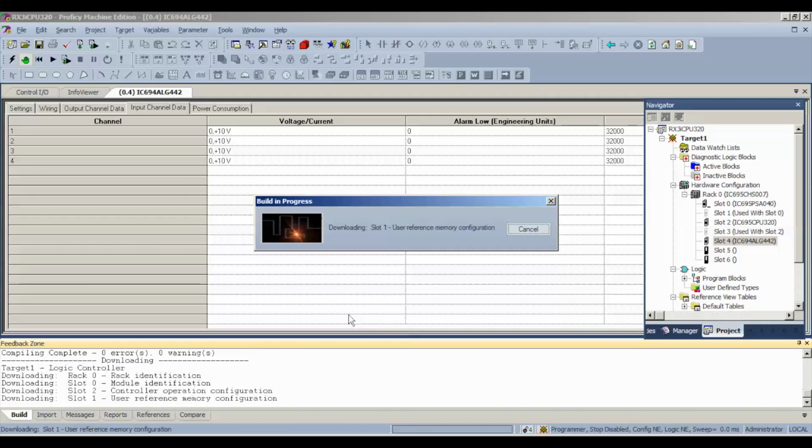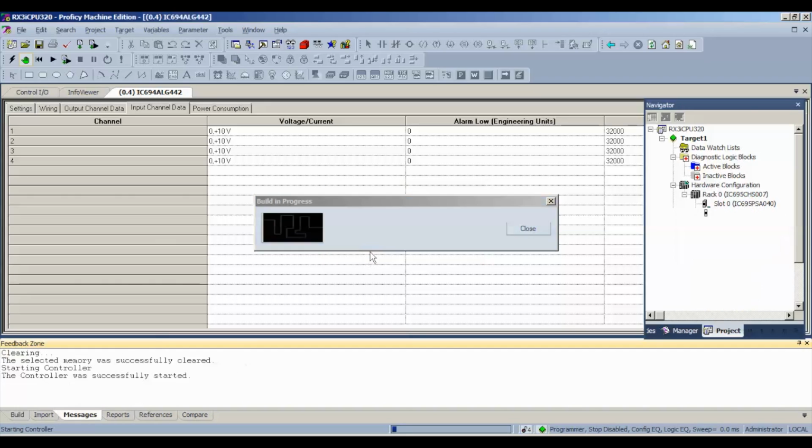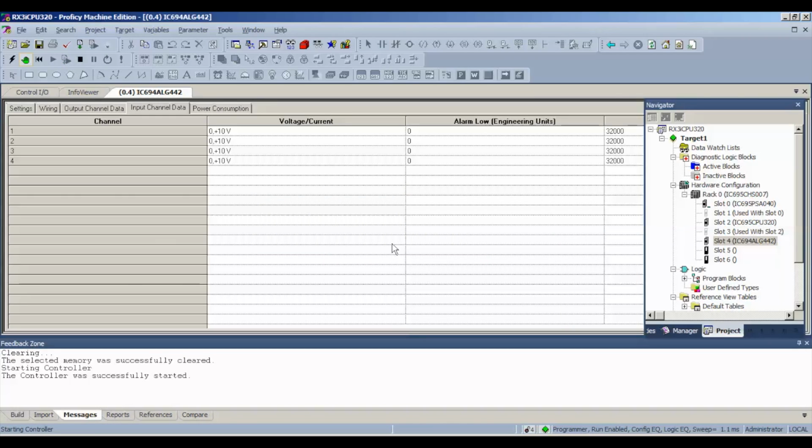Another thing to keep in mind during this test is typically what we see, not always, but a lot of times when the analog cards fail, especially when it comes to milliamps, it fails at full value. What that means is if you go to probe the inputs with a milliamp generator, which I have here, it'll immediately tell you you have 32,676 engineering units, which is the full 32K value. And then when you go up and down those values to see that it has range and resolution, to give it more milliamps and less milliamps, it won't change. So it's important that you guys check your range and resolution. I'm going to touch on that more in a moment.